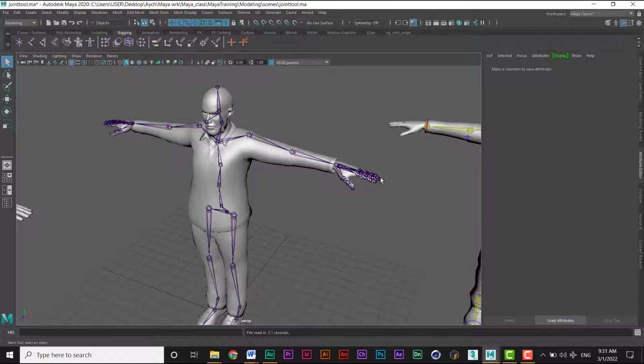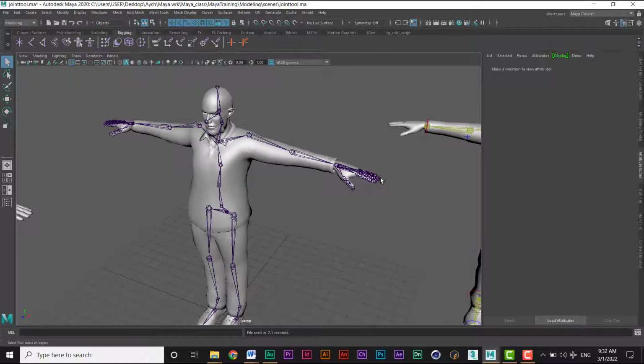When it comes to kinematics, we just know that FK is set by default when you create your hierarchy. It's the basic way of moving, where if you just move one joint, every joint connected to that joint moves with it. If you want something to rotate to a particular angle, you have to do that manually. But with inverse kinematics, once you click on the joint and move its position, every joint rotates towards that goal where the position is being placed. So inverse kinematics is most preferably used. Forward kinematics is very basic.